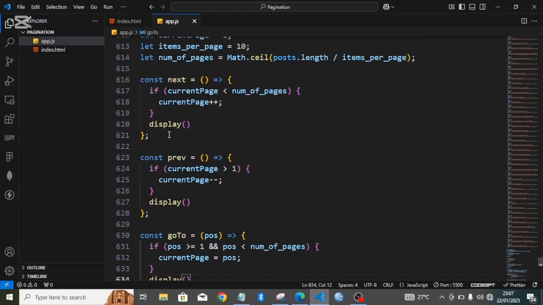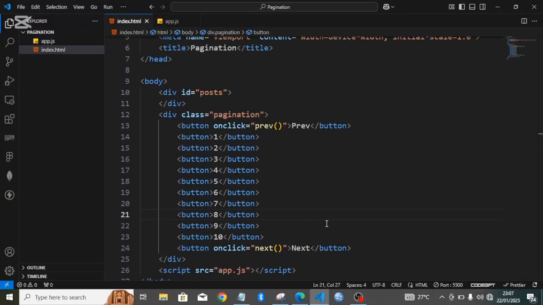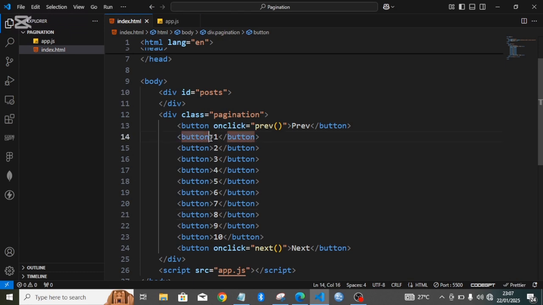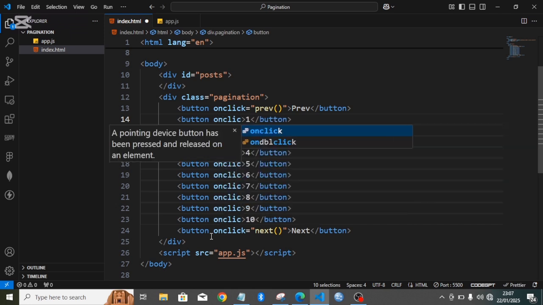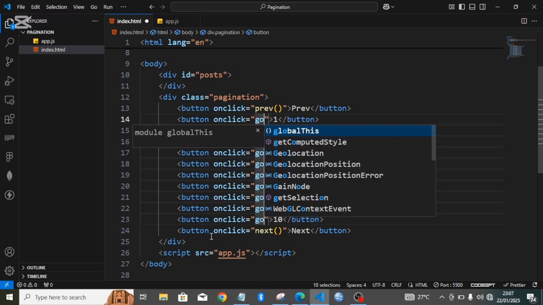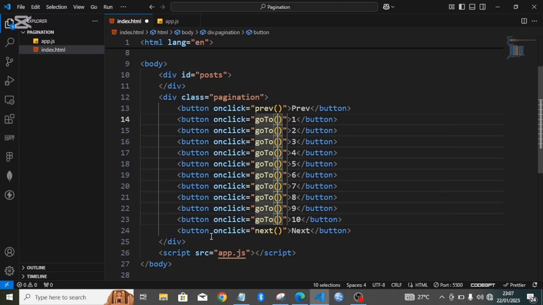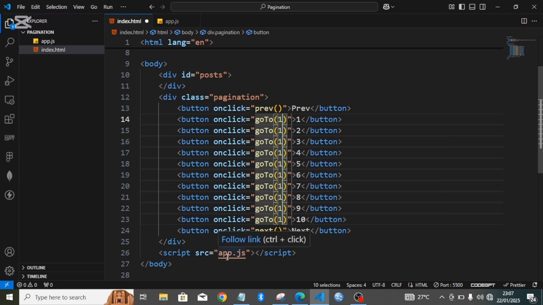All right. So to do the go to, I'll be creating a go to on click now. So on click, then go to, each of them have where they are going to.